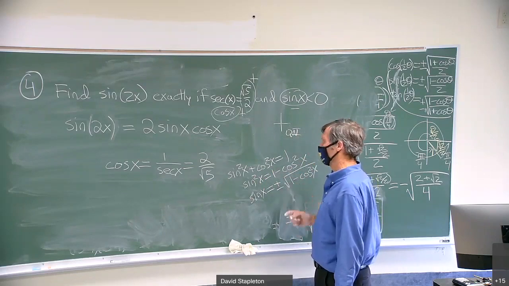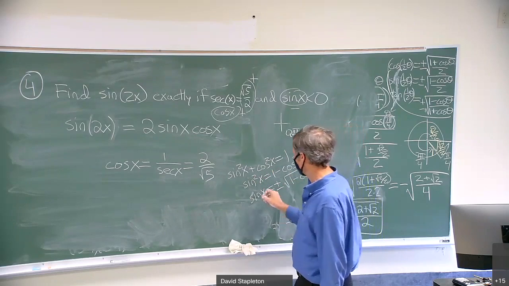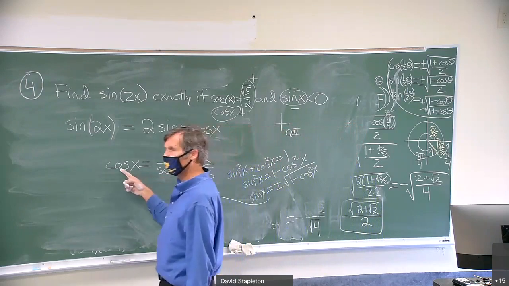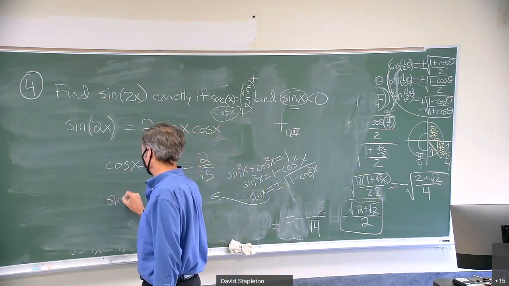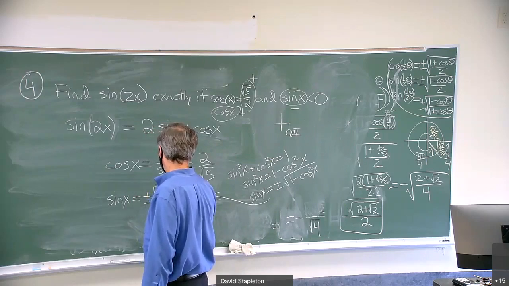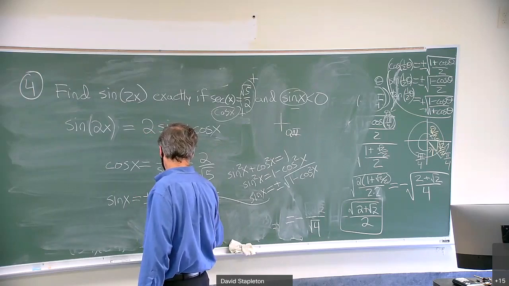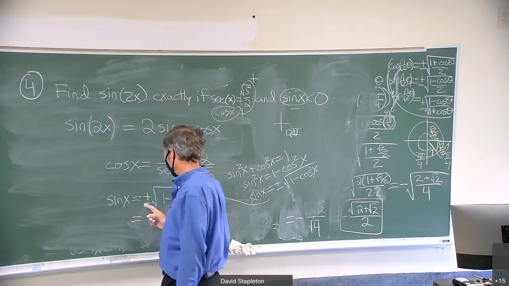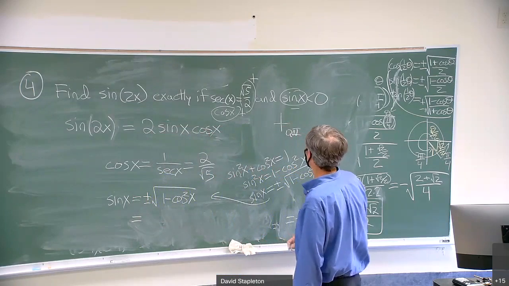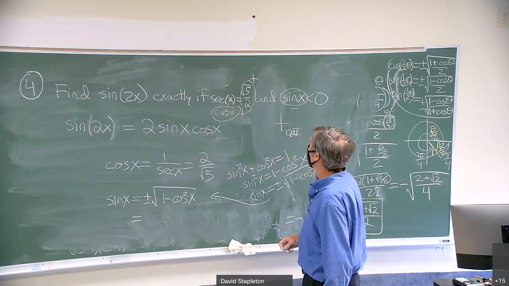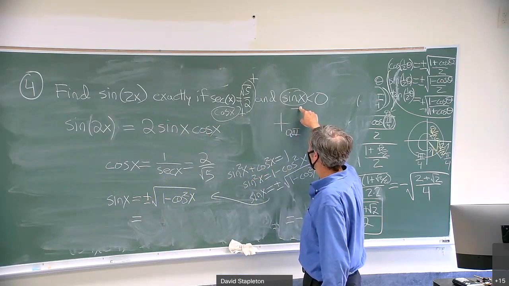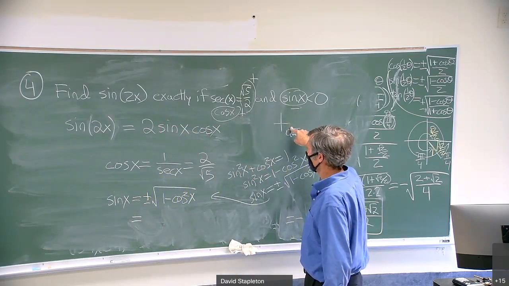So sine x is plus or minus square root 1 minus cosine squared. I can use that, the Pythagorean identity solved for sine, whenever I get cosine to get sine. A lot of engineers, it seems like, do this. Sine x is plus or minus the square root 1 minus cosine squared x. Is it plus or minus? This is where I need the quadrant. We said cosine is positive, sine is negative. We must be in quadrant 4.